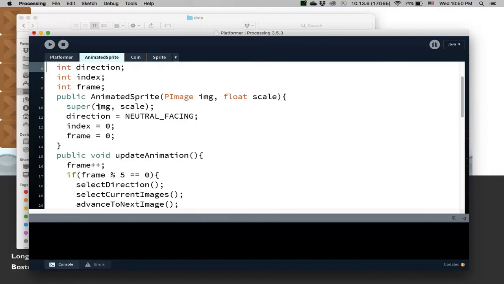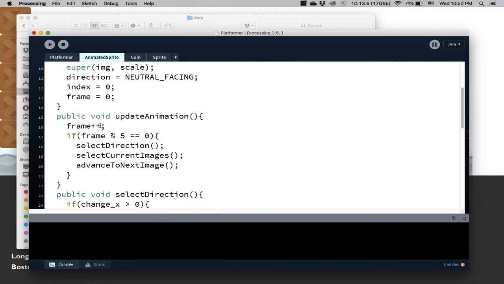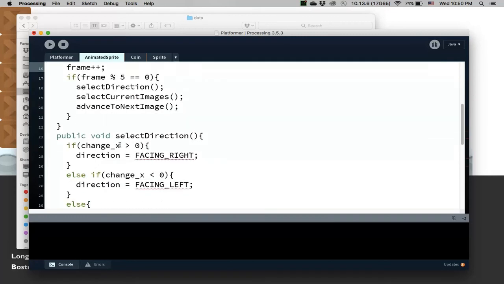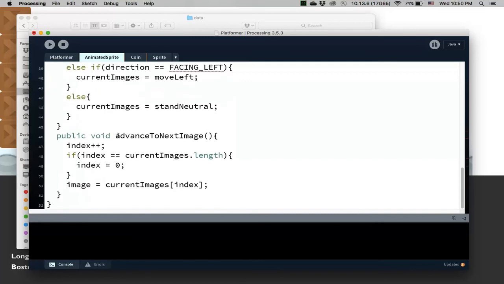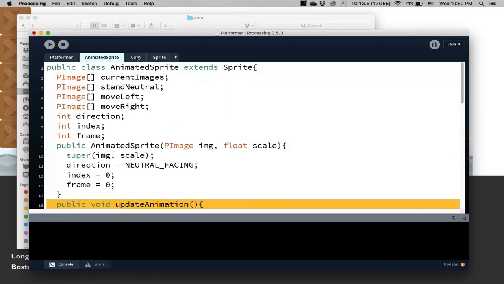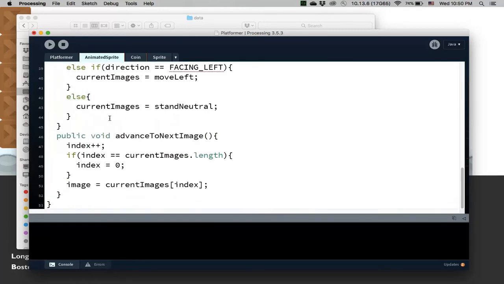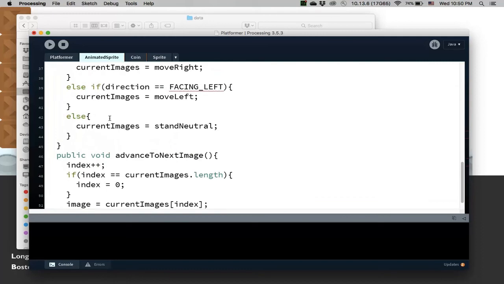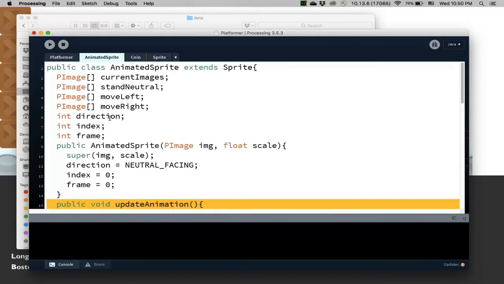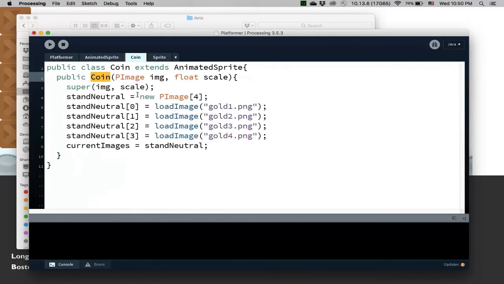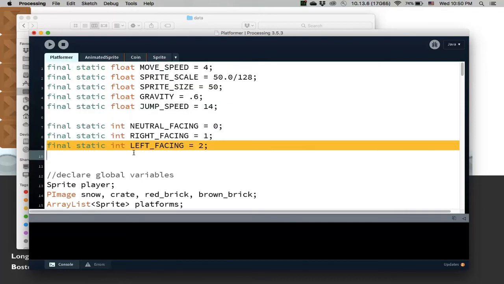It inherits everything else, so it inherits update animation and all this stuff, and so everything will work. So we're using code here. This is the power behind inheritance: I write a class here that inherits all of the properties and methods of this animated sprite class. Now let's do the example by creating a coin object and see whether this will work.